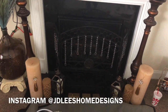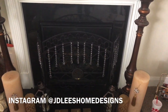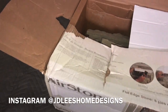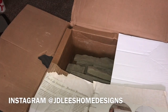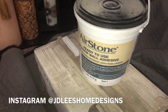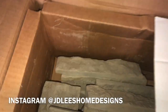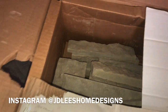Hello guys, this is the other half of JD Lee's Home Designs. I'm about to do a project here on the fireplace. As you can see, we went to Lowe's and got some of this AirStone. Just like I did the bar underneath, I'm gonna do the exact same thing when it comes to this fireplace. We went there not too long ago and got the AirStone, the adhesive, and these are some of the AirStones I had left over after I did the bar.